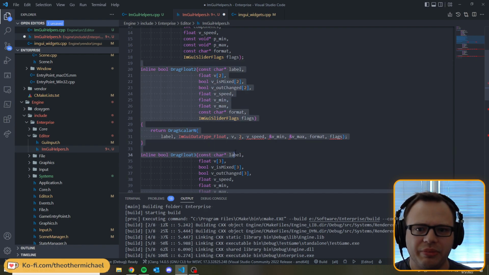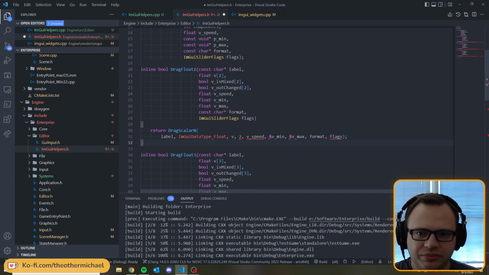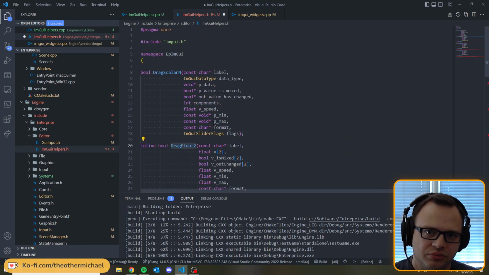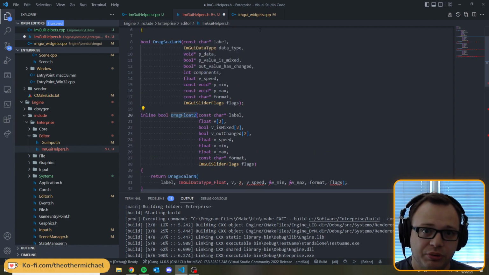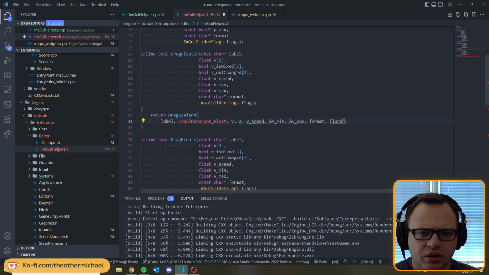I could go through and make this more C++y and a lot nicer, but my goal here is to match the style of ImGui, so that the person can switch between drag float 2 and my implementation and the ImGui implementation without having to change everything about their call. They can just get rid of the 2 extra parameters. Okay.